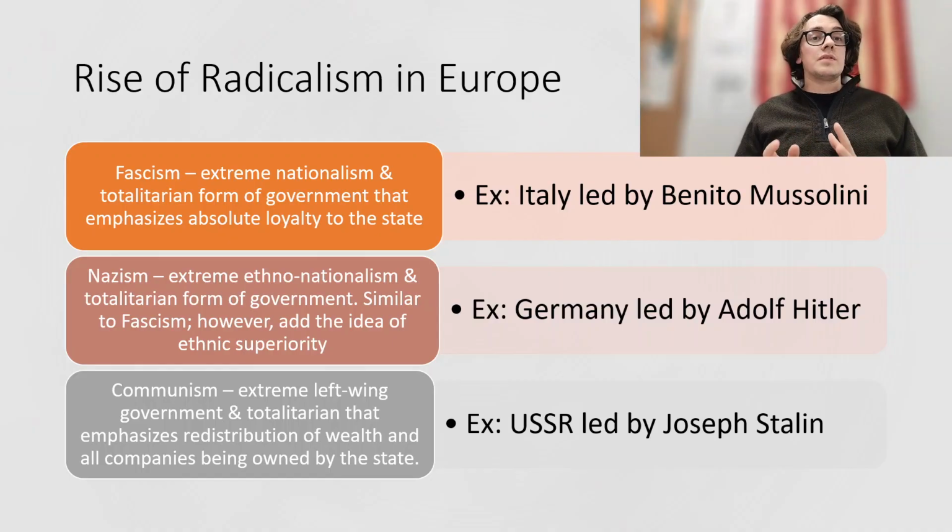It is another form of totalitarian government similar to fascism, however, it adds elements of ethnic superiority. With Adolf Hitler and the Nazis, which were literally the Nationalist Socialist Party, that's what Nazi stands for, they're going to believe that the Aryan race, which ironically enough, they're wrong for calling the Germans Aryan. They weren't Aryan. The Aryan race, blonde haired, blue eyed Germans, are the superior race. All other races are inferior.